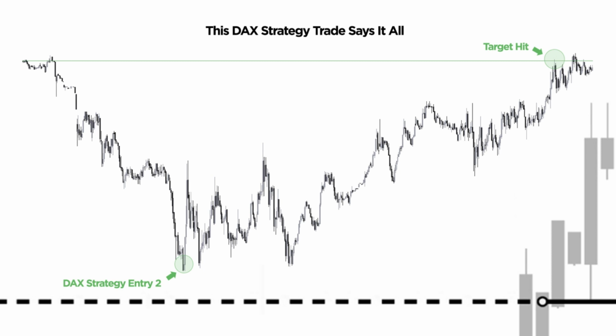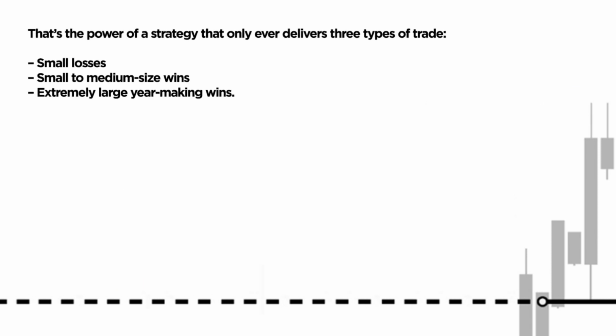Now, I don't need to spell this out for you. You can see how large a trade this was firsthand, but put it this way. You could have had 5, 10, even more than 10 losses in a row, and with this one single trade, your account was pushed way, way ahead and way into profit. That's the power of edge.